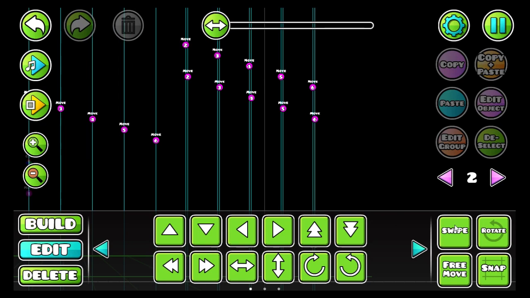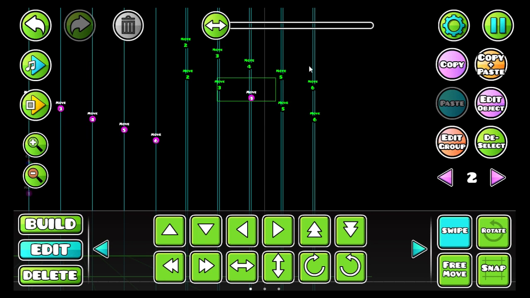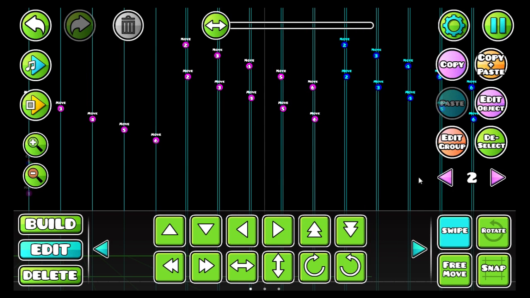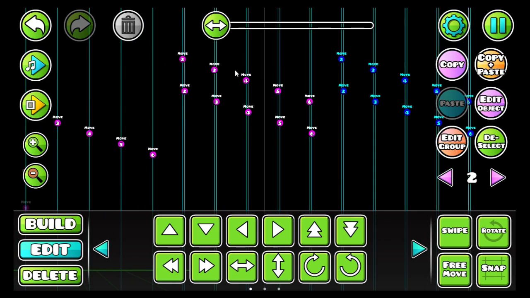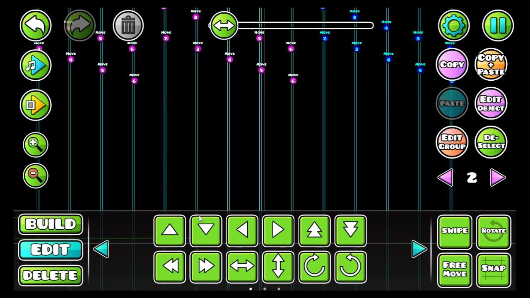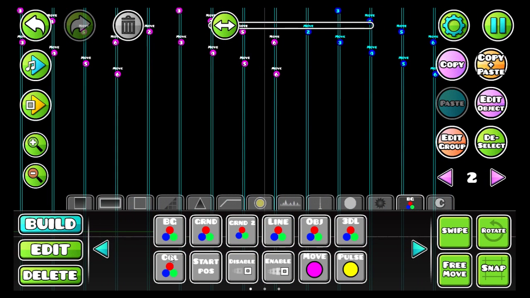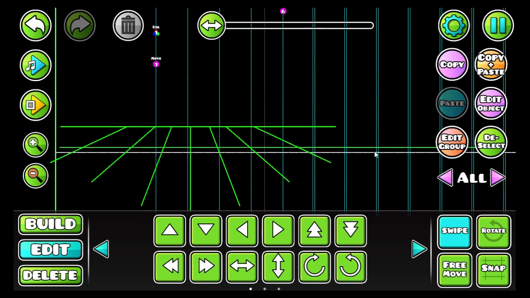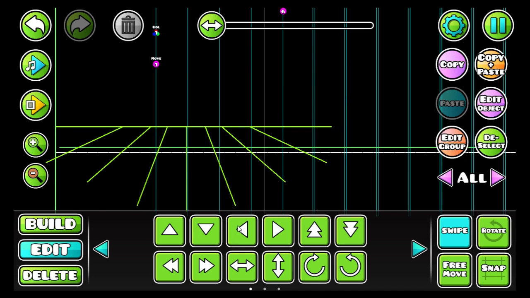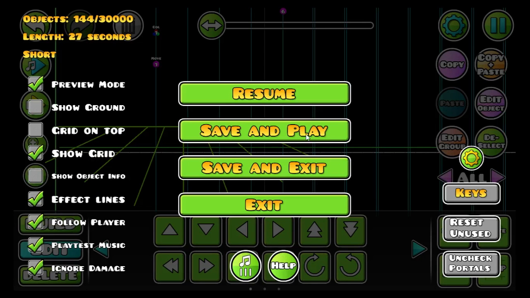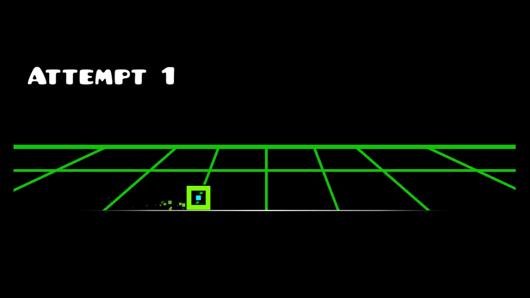So now we have this, we can just copy and paste these move triggers. Like that, and make sure they're the same number apart as they are in here. We'll do that just one more time. So, let's check it out. I noticed that wasn't centered, so I guess I'll move it a bit to the left more. I'm still getting used to Steam, so I don't know all the shortcuts yet, so thanks for being patient. And there we have it, the Antipixel effect.